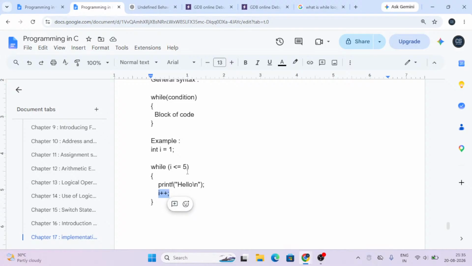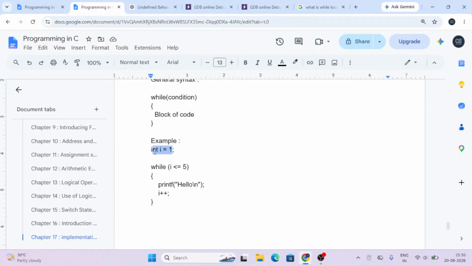So it will do this 5 times, and when i becomes 6, it will stop executing. Now this ran only 5 times, and we knew it was going to run 5 times. It has definite repetition.